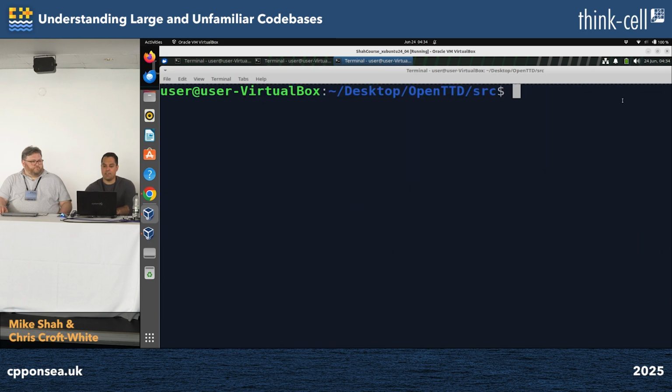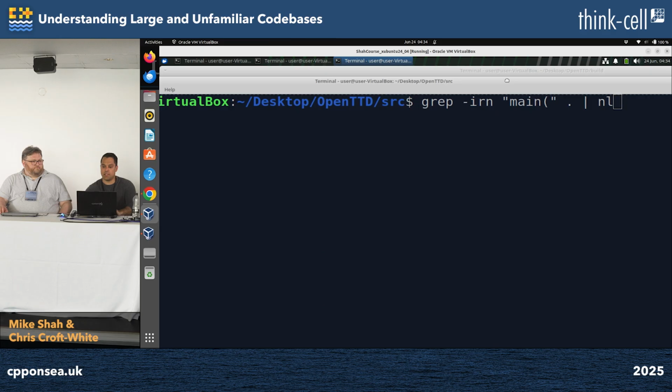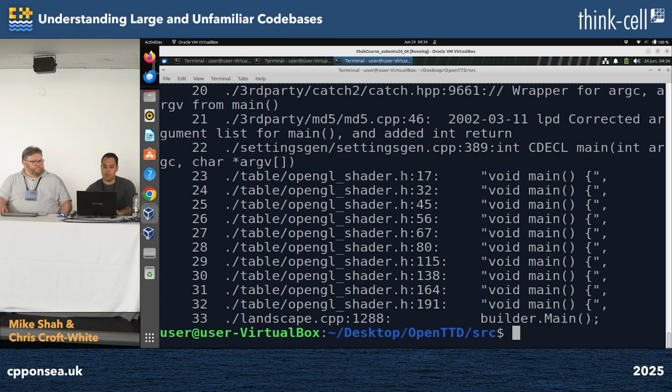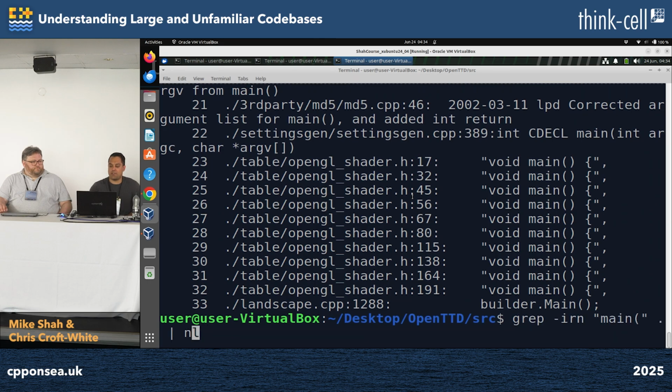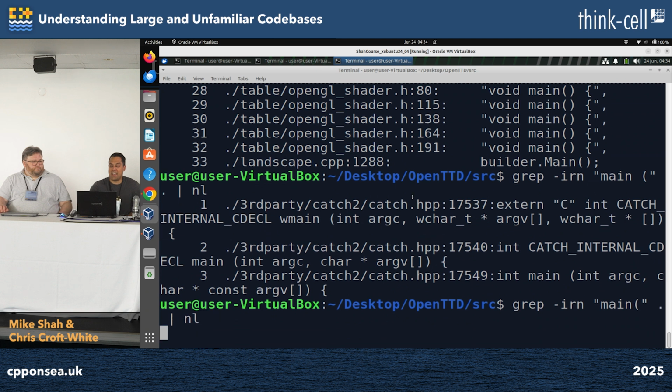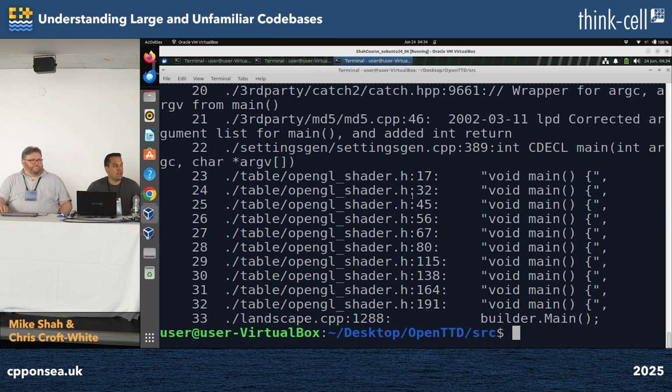So let's try to filter that a little bit. I'm going to use nl here, just to give you the full command. There it is. There we go. Let's size it to our screen. About 33 main functions here. And again, I can play around with putting the parenthesis somewhere else and get different results, depending on how our code is formatted. But already there are a few interesting observations perhaps.